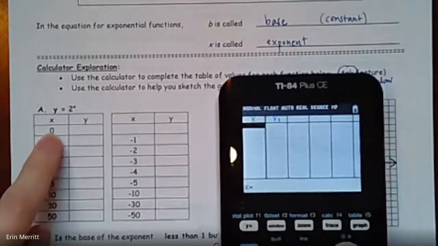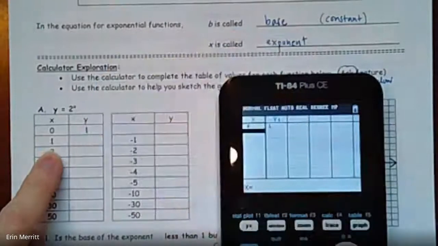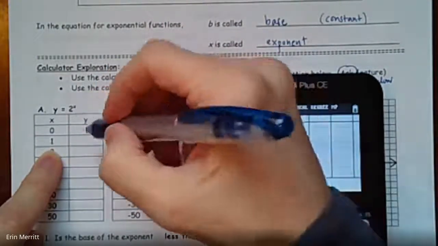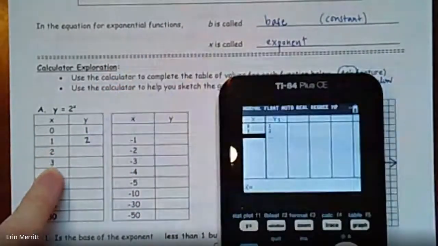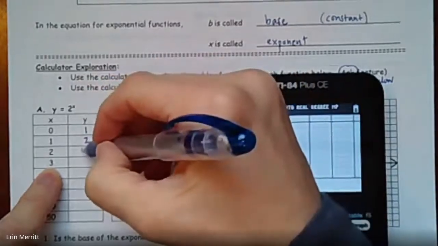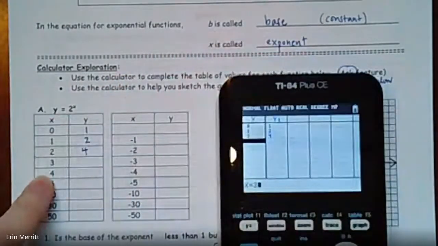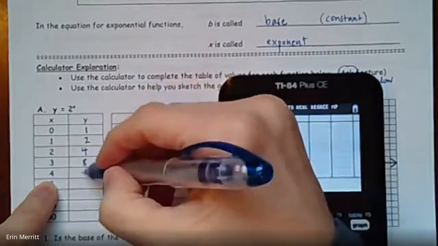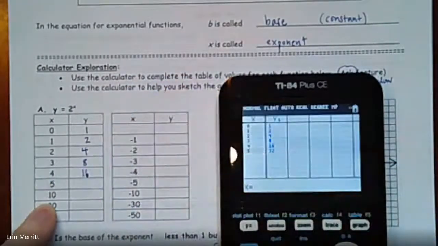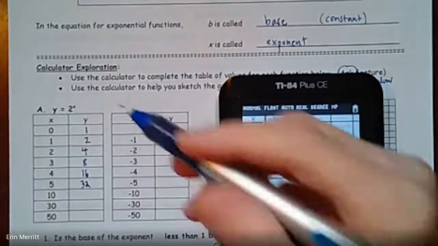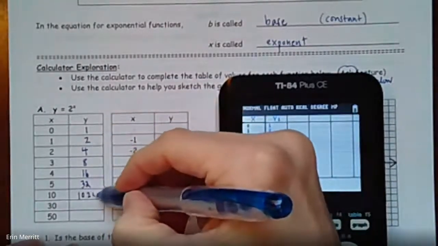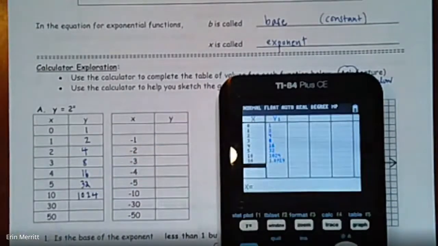So when x is equal to 0, y comes out to be 1. When x is 1, we get 2. When it's 2, it's 4, which makes sense because it's 2 to the second power. Put in a 3. Well, 2 cubed is 8. Put in 4. And we can do that for all the values in the chart. Now, something to keep in mind. We are not going to be able to plot all of these values. We just want to look at what's happening. So a couple things might catch your eye here.